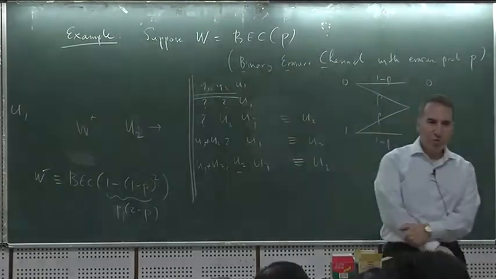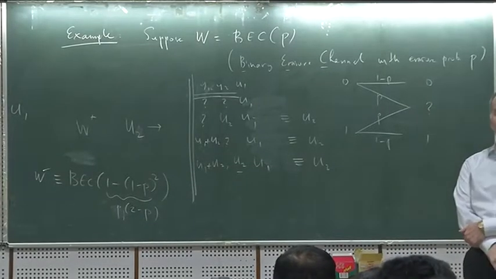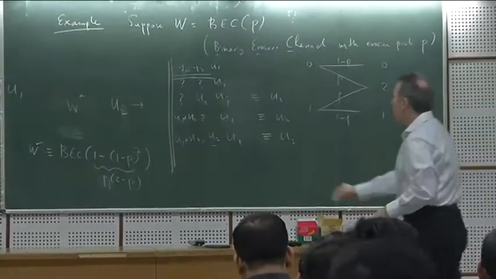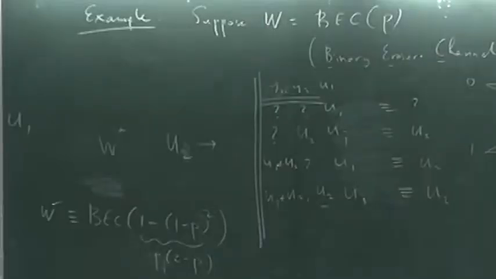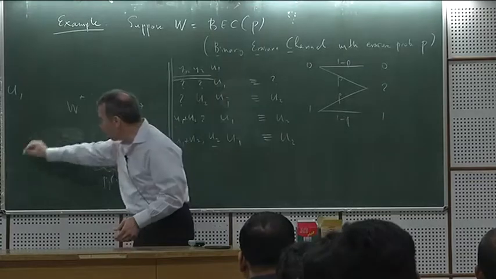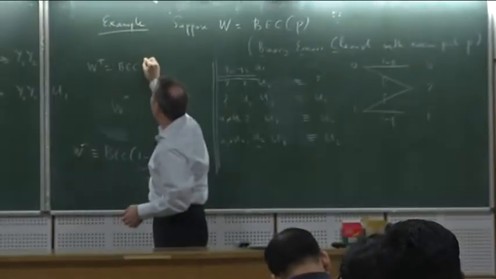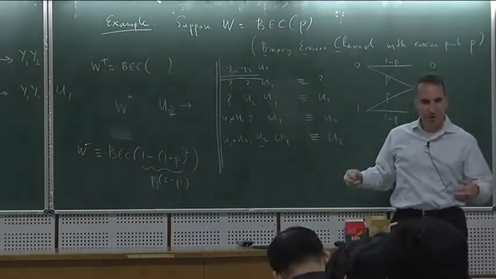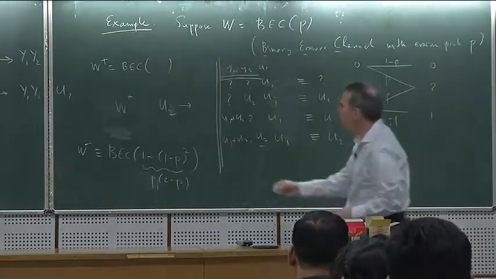Here is the only problem. You want U2, you get two erasure symbols and the U1, which is completely useless to you, because the U1, remember, was independent of U2. So this is equivalent to the question mark symbol. So consequently, W plus, I did the blackboard in a terrible way, I'm sorry. W minus is here, so W plus is equivalent to also erasure channels, but the erasure probability is p squared. For this W plus to erase, both channels have to erase.